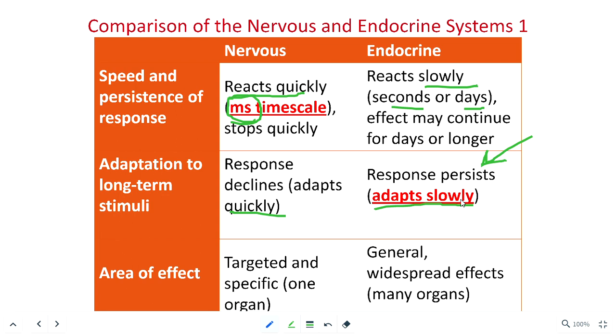And in terms of the area of effect with the nervous system, it's kind of like a smart missile. It's going to zoom in really fast and target a specific organ or tissue, very, very precise targeting. And then when we think of our endocrine system, I want you to think of it as kind of a weapon of mass destruction in our body. It's going to release these chemicals into our bloodstream, and it's going to target absolutely everything in the body. Well, maybe not absolutely everything. There's the blood-brain barrier that helps prevent the spread of the hormones. Generally speaking, if there's a bloodstream associated with that tissue, there's going to be the hormone being delivered to that tissue in our bodies.